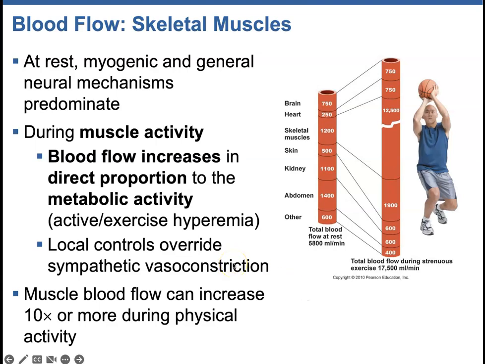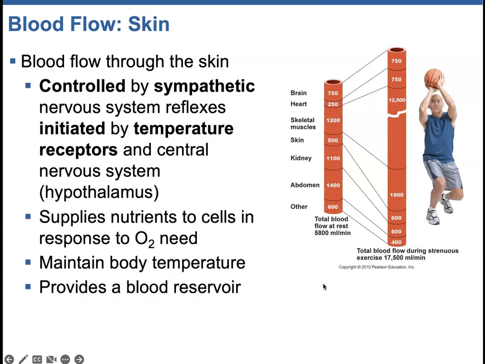Then in terms of blood flow and where it's going, when you're in a sympathetic response, blood is going to get shunted away from the kidneys and the abdomen. You're going to get a lot more blood going to your skeletal muscle, and more blood going to your skin because, again, you're going to be creating more heat. Going to the skin helps increase dissipation of heat. And remember, you're also going to be sweating because of the sympathetic response going to the sweat glands.